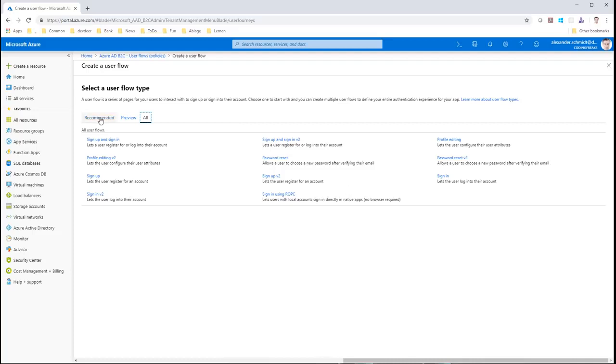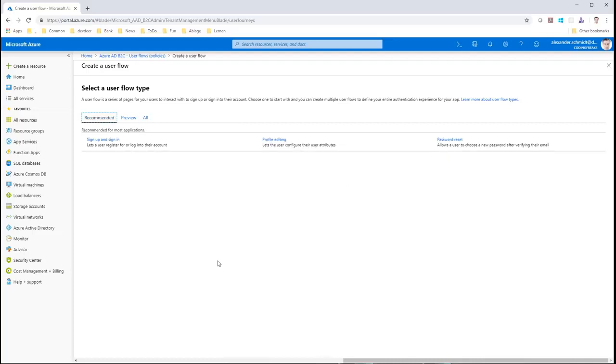When we go to the recommended, we can see that normally you need something for user sign up and sign in, then something when the user tries to edit his profile, and you need a password reset policy.